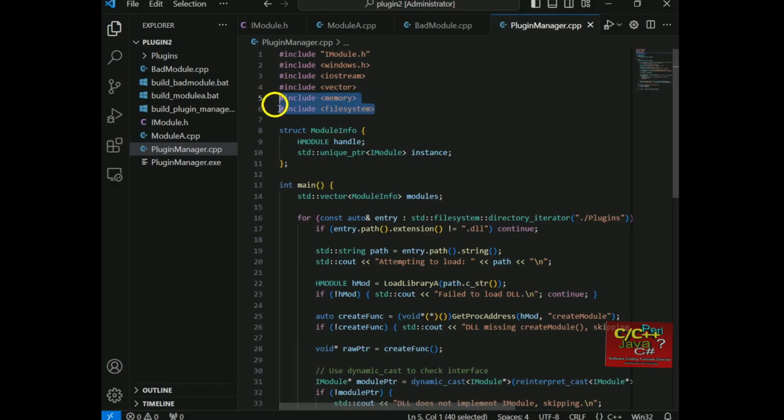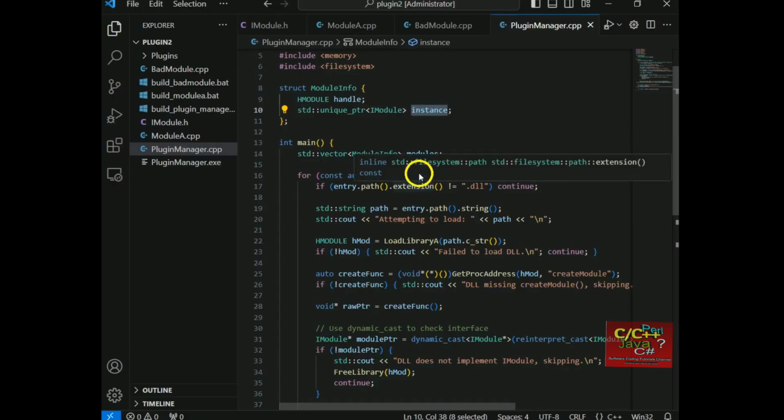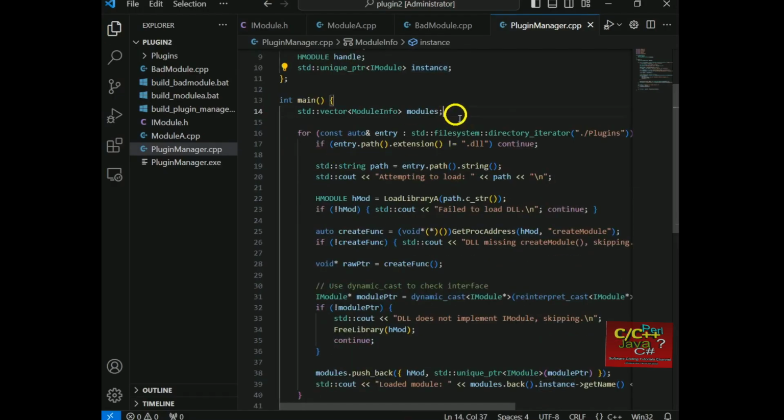Include filesystem, which allows us to iterate through the plugins directory and get all the DLL names. We create a structure called module info, which contains the HMODULE handle and then the instances. And then here is a vector of modules we declare.